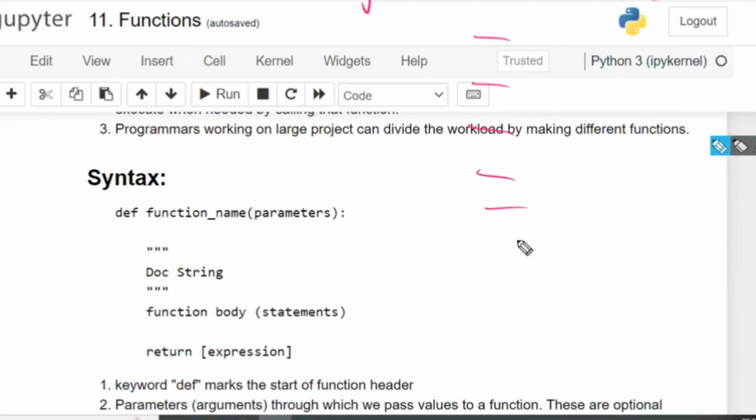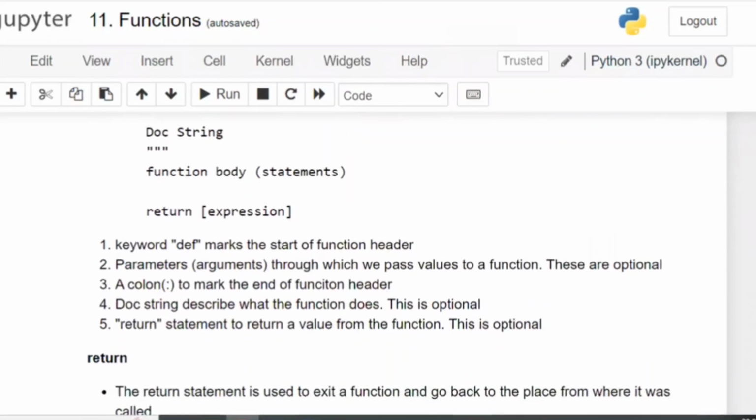Inside this you write whatever code you want, and finally, if you want the output, it can be brought in two ways: one is print, or one is return. Two options you have. Either print or return, using either of these it is okay for getting the output. Now first let us start this. Syntax, write in your notes.